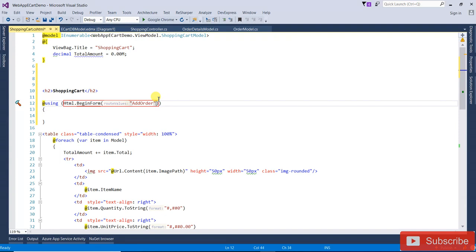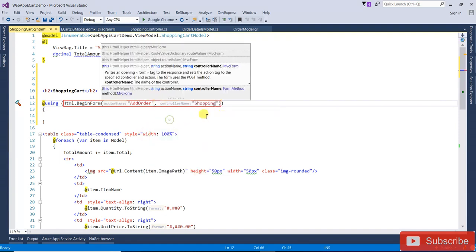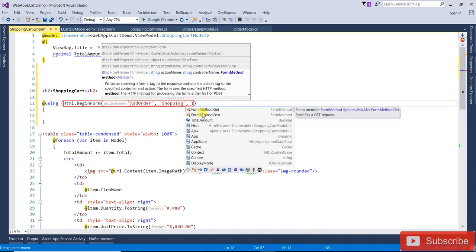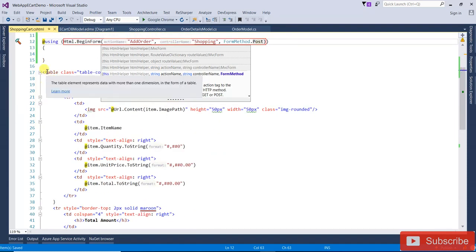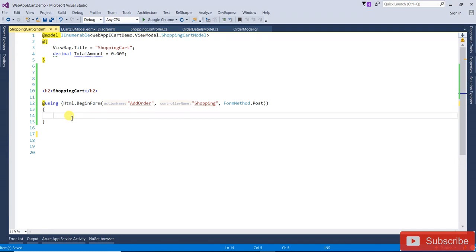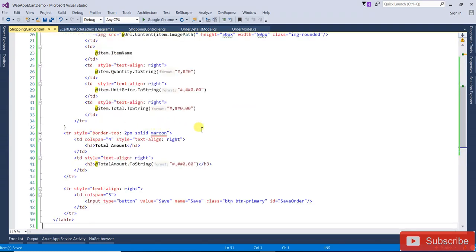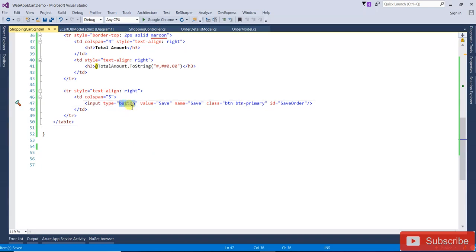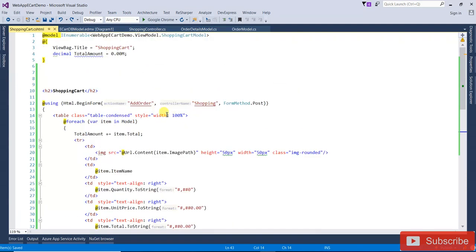Second one is the controller, that is Shopping. The next one will be the method, that is Post. And this code I am going to add here, and the type will be submit. No need for this ID. Okay, leave it like that. Now I think it's okay. The AddOrder is calling the Shopping controller, and this one is a post method.